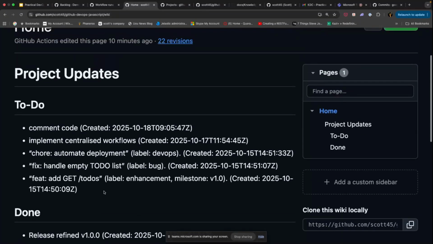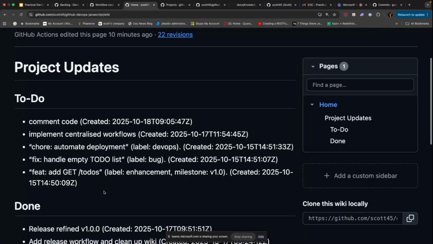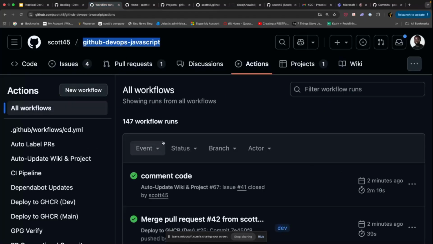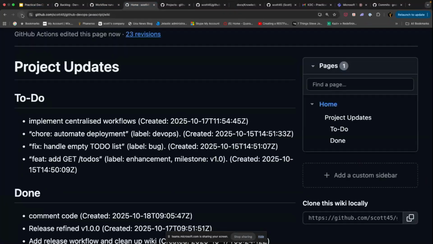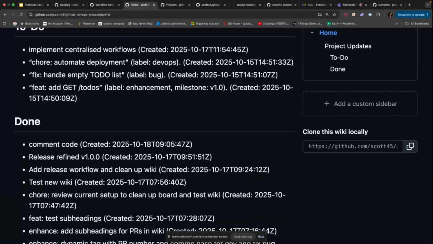So that way, if there is a PM who must track, they can easily come and see, okay, if we had a milestone set that was supposed to be achieved on the 19th, and we have these tasks to do, you can easily gauge and know if you have been productive or not. So this has run, comment code, gods of demo. Yeah, you see, it has automatically moved to done.